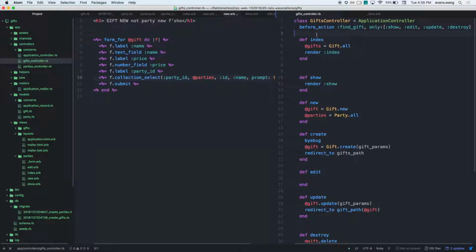It's like, hey, this gift is for party ID 1, but party ID 1 doesn't exist anymore. You're like, something about that doesn't seem right to me. That is a phenomenon in your database known as widowing. If I widow a record in my database, it means that whatever I've associated with is no longer there.